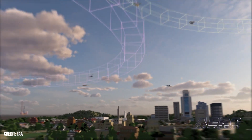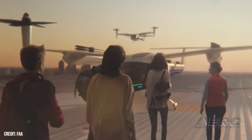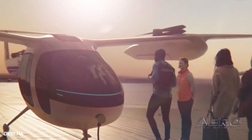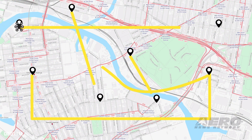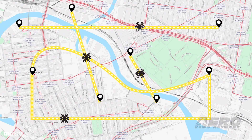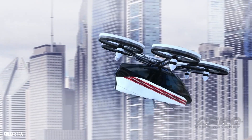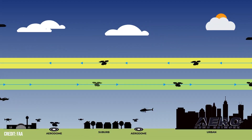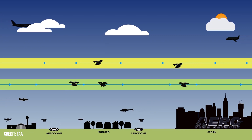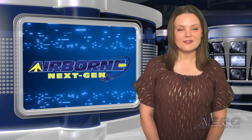NBAA weighs in on milestone AAM efforts. NBAA has addressed two initiatives broadly believed critical to the safe, timely and successful integration of advanced air mobility into the U.S. national airspace. Advanced air mobility is defined generally as an air transport system concept comprising new transformational aircraft designs and flight technologies into existing and modified airspace operations. The NBAA's comments, as informed by the Association's AAM Roundtable and Emerging Technology Committee, provide direction to government agencies vis-a-vis proposals potentially impacting pilots, manufacturers, infrastructure developers and other aerospace stakeholders. That was our NextGen Minute. Now back to the rest of the news.